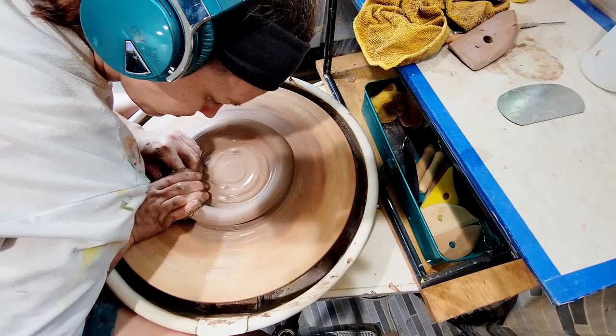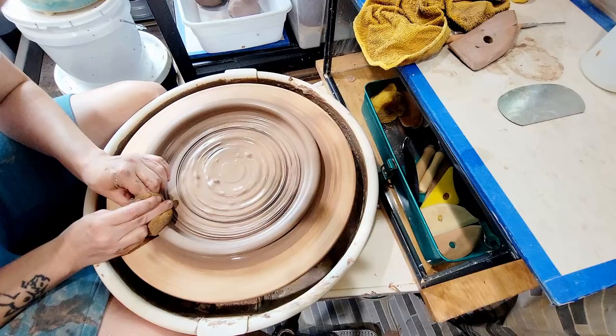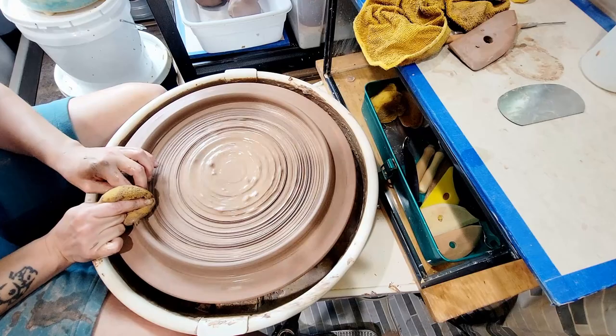This pot is going to be something different than my normal wheel-thrown work — this is not going to be a round pot. I rolled a slab for the base of this pot at my friend's studio in Dallas. I still don't have my own slab roller, but man do I need to get one. A slab roller is essential if y'all want me to keep making oval and irregular pots. I just do not have the time or patience to roll out these slabs with a rolling pin. My hat's off to all of y'all out there rolling slabs by hand, but it ain't for me.